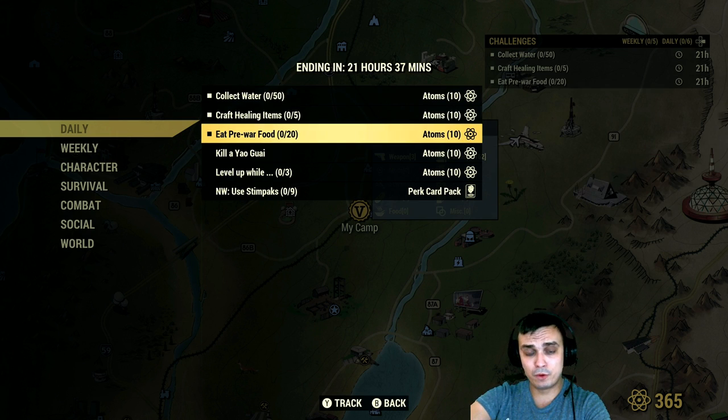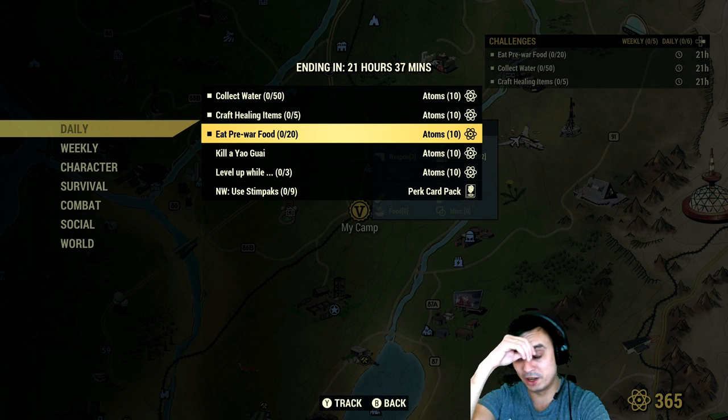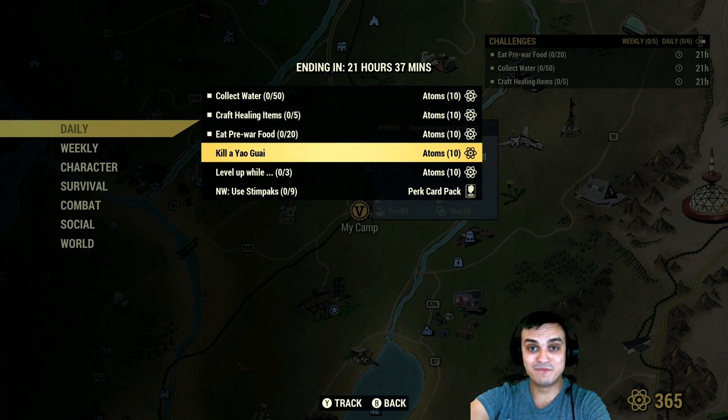Eat pre-war food, dog food, and a whole bunch of other steaks and whatever you find during the travels of Fallout 76. They all count. And usually, this one is worth 20 atoms. So, what's the point of spending pre-war food for just 10 atoms? Screw you, Bethesda. And Todd Howard, too. I am in a bad mood today. Thank you, Bethesda. Thanks to you. I was actually in a really good mood.